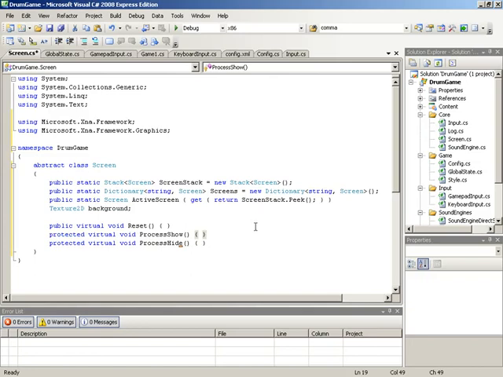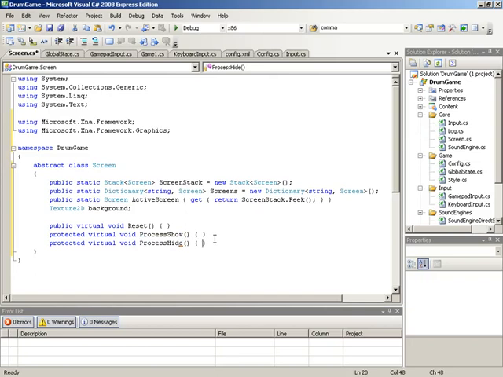And these are there for when you have functionality that has to execute when a screen is shown versus when it's hidden. That's right. The actual way that these will be implemented is whenever a screen is pushed onto the stack, it's in that action of being pushed onto the stack that will call the process show. And the opposite is as soon as that screen gets popped and removed off of the stack, we'll call the process hide. All right.